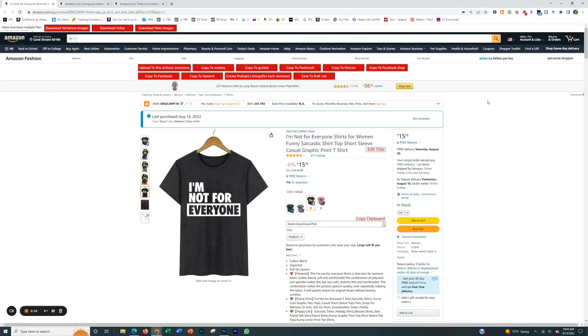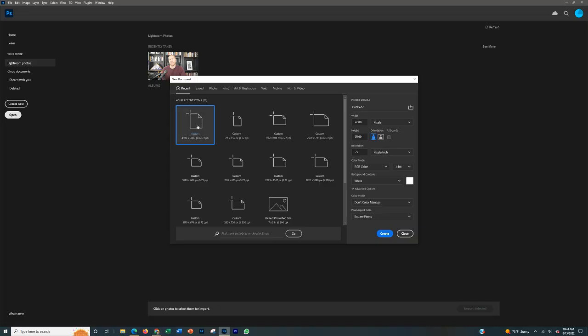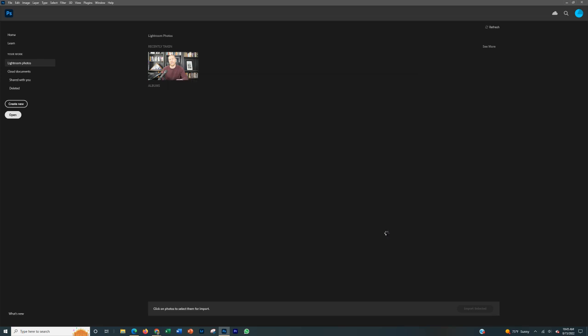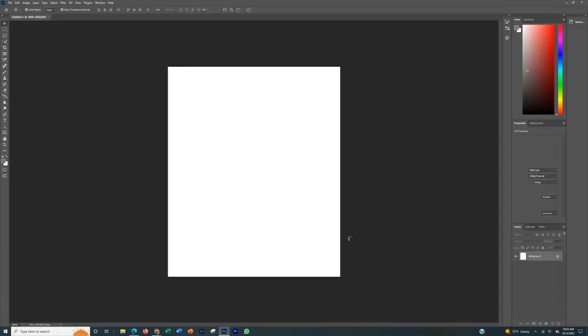All right, so in this tutorial, I'm going to cover 3 examples of different shirts and how I would go about designing them. Now, we're going to use Photoshop in this tutorial to design them, and just like anything, it doesn't matter if you're using Canva or Photoshop, you're going to want the custom dimensions to be 4500 by 5400 pixels. That's going to be the best ratio for a t-shirt so that you can obviously integrate it into Printful, and obviously it's going to look the best on the shirt, okay?